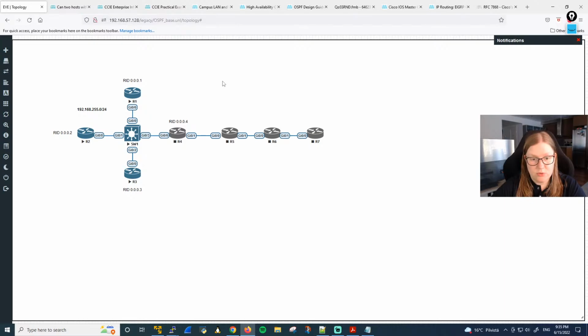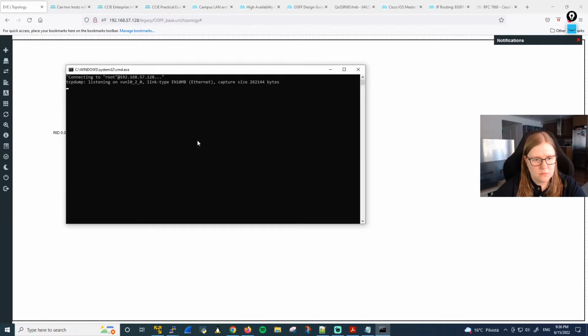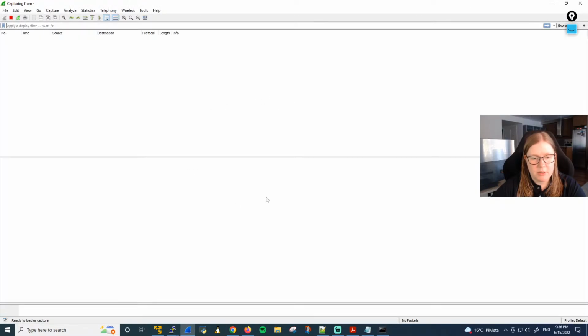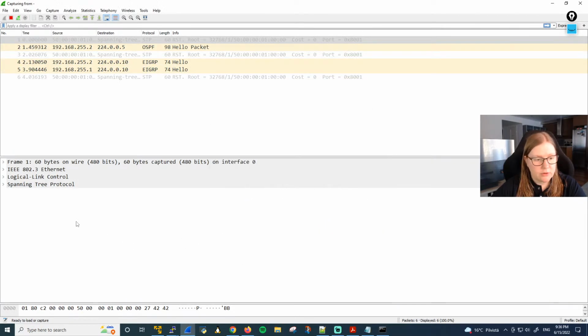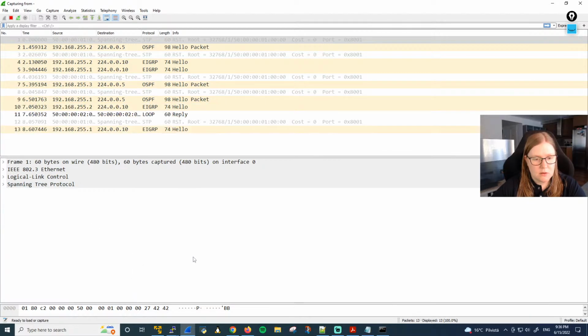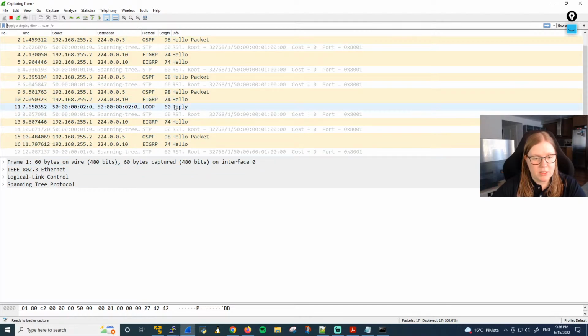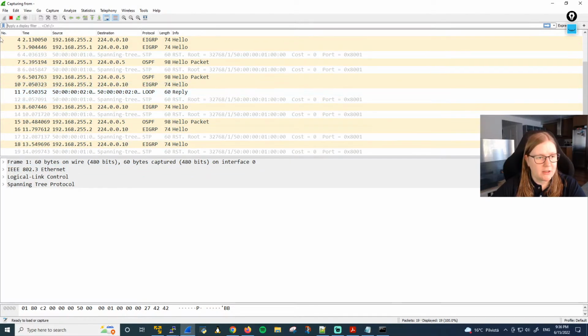Doesn't look like it's doing anything. Oh, now something's happening. Here we go. Remind me later. I don't want to install any updates now. Oh yeah, this is gonna get crowded because we also have OSPF running at the moment.